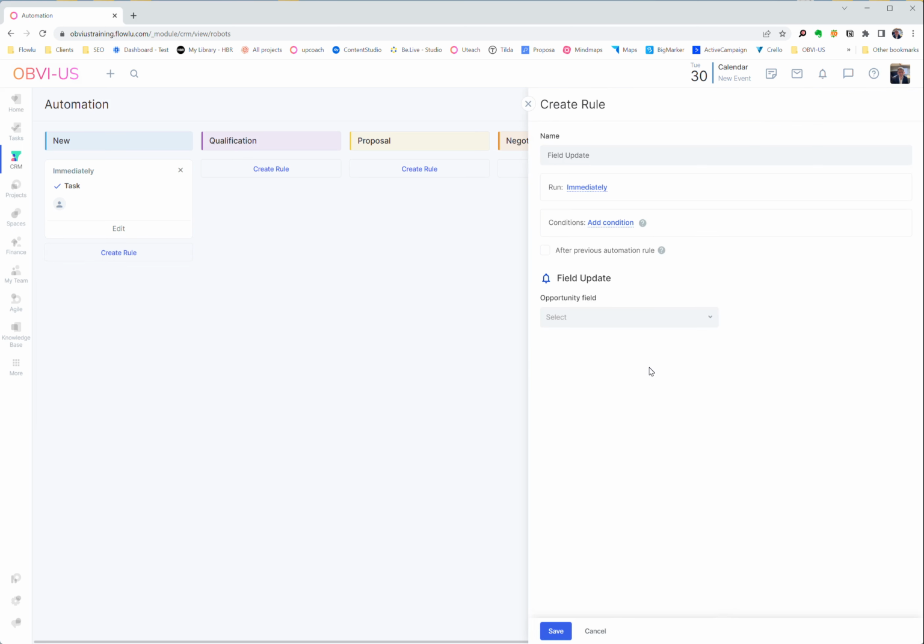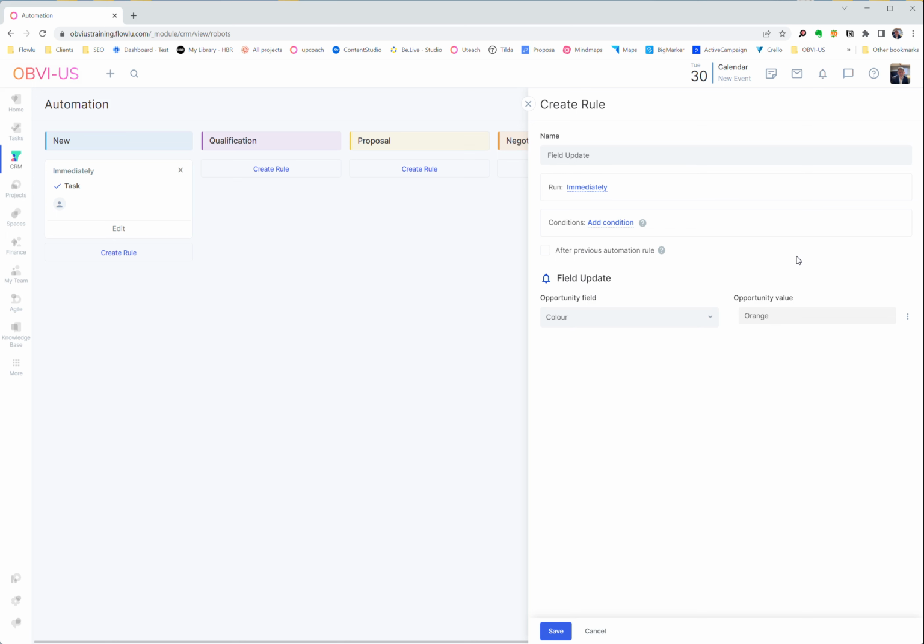Now obviously you can update your normal fields that come with Flowlu, but also you can update custom fields, and that's why we created a custom field, just to show you that it's possible with all types of fields. So we are wanting to update which field? The color field. And what we're going to say here is we're going to say orange. We're just going to say that when that task is completed, make the color field orange. Okay.